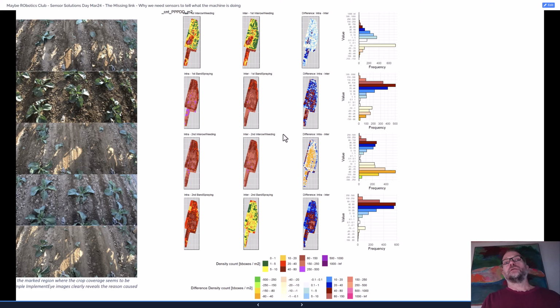Here we initially thought in this trial that the best thing was to do the mechanical weeding, because if it's raining or we get troublesome weather, we cannot really get optimal conditions, and then we spray. But here it's clear we should have band sprayed first, because you can see as the season goes that in the band spraying area there's a lot more weed in the band compared to where we did it mechanically.